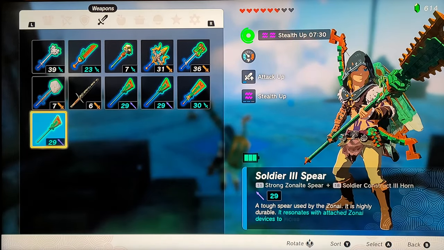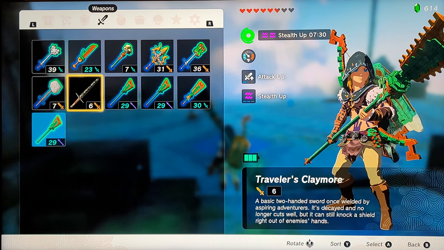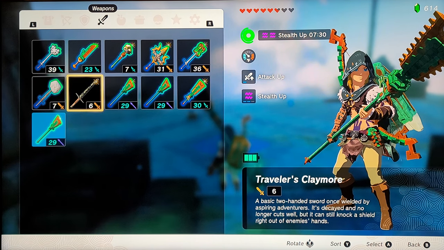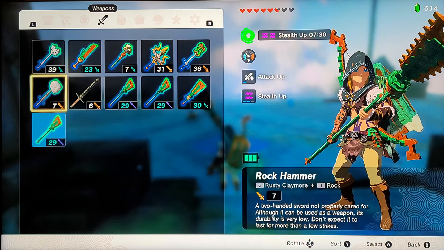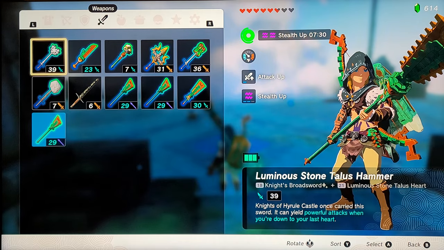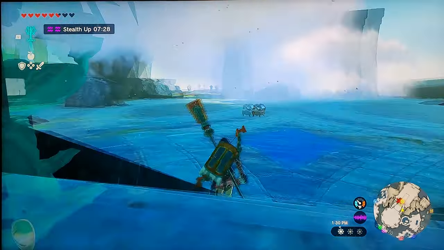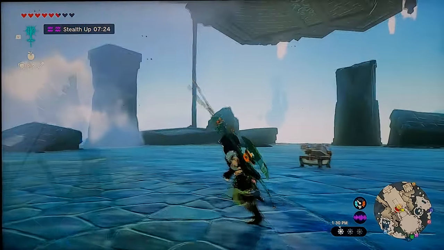What's our weapon stack look like? Alright, so we need something for this one, the Traveler's Claymore. But yeah, dude, almost everything's in the 30s. We're using that for breaking stuff, though, so we'll save it. This could probably work, but we don't want to waste it on breaking stuff. Okay, onward and upward.